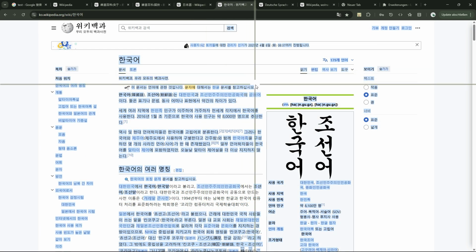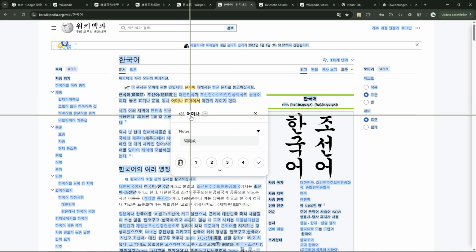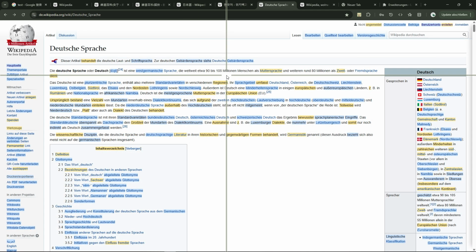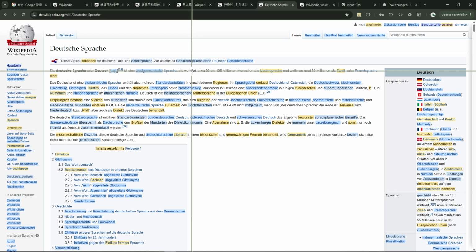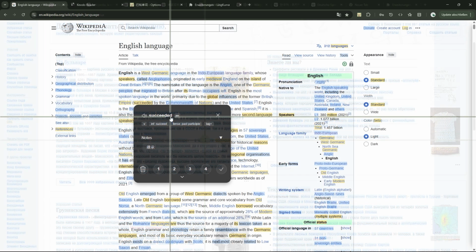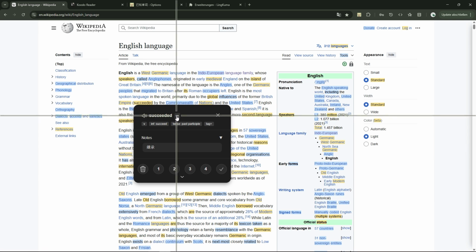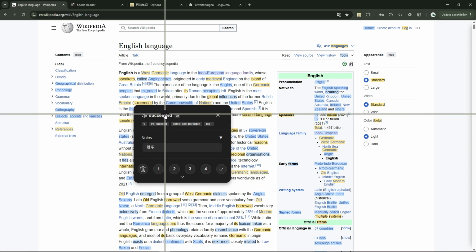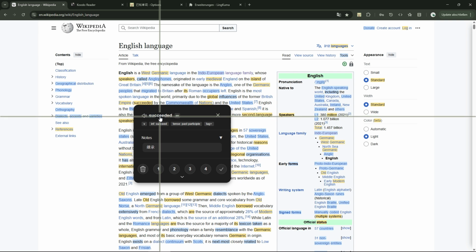We also support Korean. We support all those languages that use the Latin alphabet, like German, English, and French. This is Russian. You can see there's a small label next to the word that indicates which language it belongs to. It also controls the pronunciation of the word. If you switch it to German, the word's pronunciation will change accordingly.